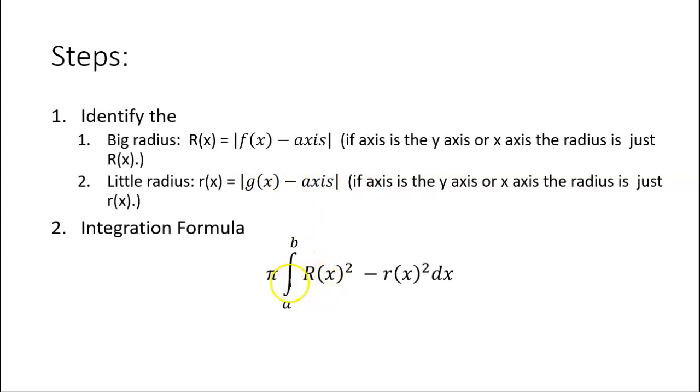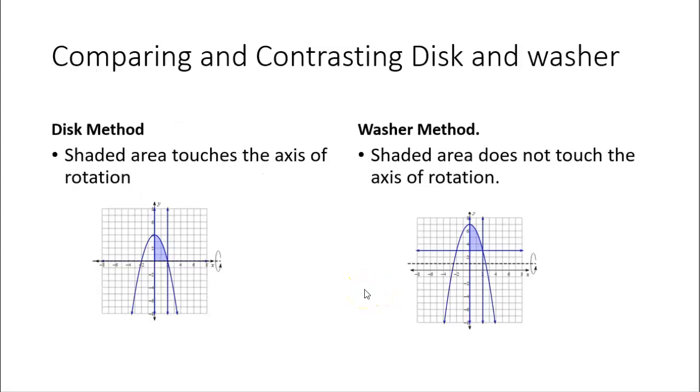And as you guys can see here, this is really just pi r squared minus pi r squared, but I factored the pi out like I showed you at the beginning of class. We're just subtracting the inner area of the small circle from the outer area of the big circle, so we have a washer area, and then we're integrating it to create the volume of this solid with a hole on the inside. And so this is the process we're going to go through today. The only difference is that we're dealing with two different functions that we're rotating simultaneously and subtracting them to create a hole in the object that we're working with.